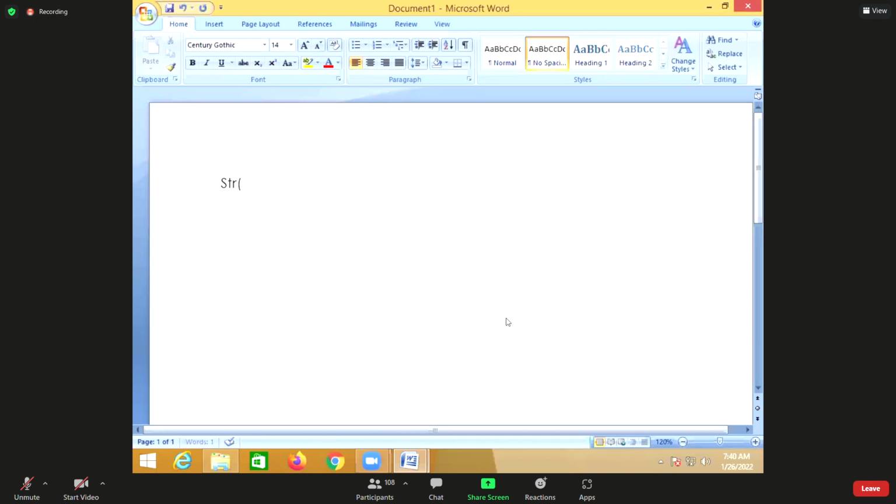So there is one more function which is called str. This is also a predefined function in Python. Now this function is used to convert other data types into string.